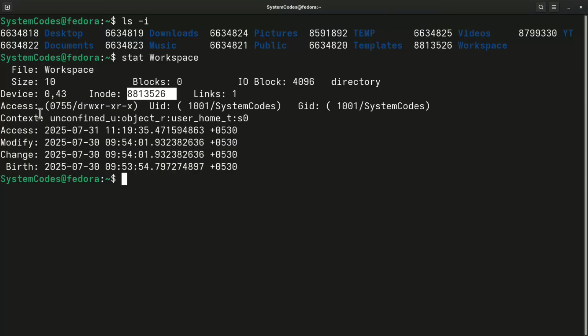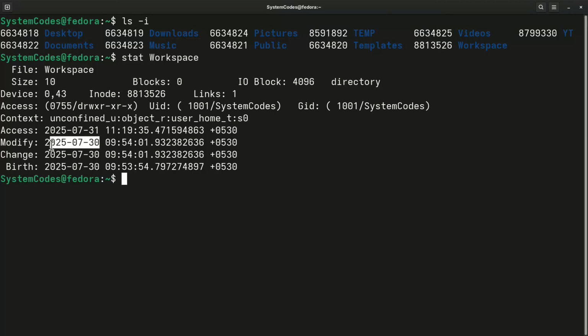Next are the permissions of this directory, that is, it can read, write, execute. The UID of this directory, the GID of this directory. Access time, we can see when I accessed the file, that is 31st July.